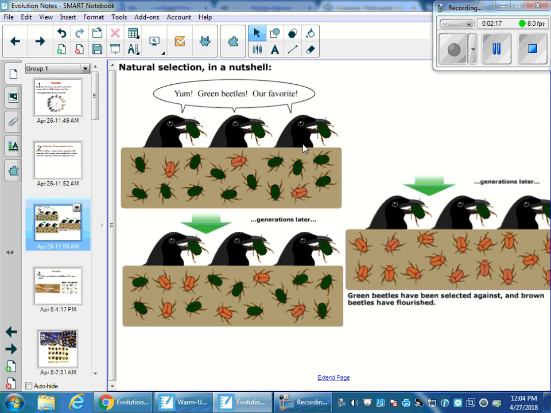Notice here, again, we're comparing a population of the beetles over time, not an individual one. It's not like one of them says, hey, it'd be better if I was a different color, I'm going to change color. That's not how this works. We're focusing again on the population and not the individual. In order to really understand this concept, there are some terms that you're going to have to be familiar with, so I want to go through those.